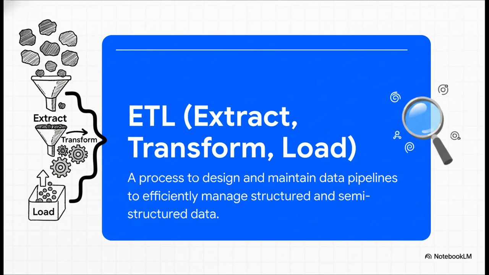So, how do analysts handle this when there are just mountains of data? Well, the process for doing this at scale is called ETL. It stands for Extract, Transform, and Load. It's basically the industrial strength method for building automated data pipelines that do all this cleaning and organizing for you.